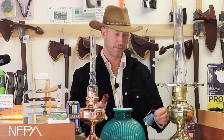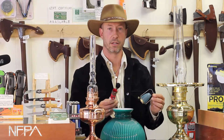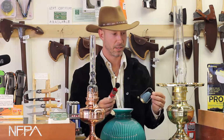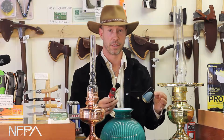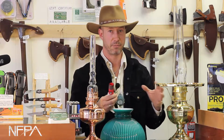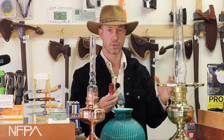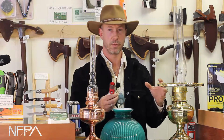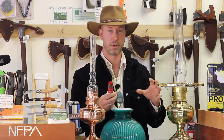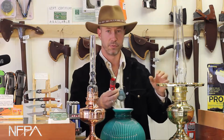The advantage to the Aladdin lamp is that it burns really bright. It's like a 40-watt incandescent bulb. We have one of these in our off-grid residence. I highly recommend everybody have one. They're not economical, but boy, they're nice. They burn bright. They give off a lot of heat. Nothing you really want to burn in the summertime, but when it's cold, when it's winter, when you want to have something warm and cozy, or you might have a cold spot in a particular part of the room and you want to get a little bit of extra heat there, it's just a beautiful thing.